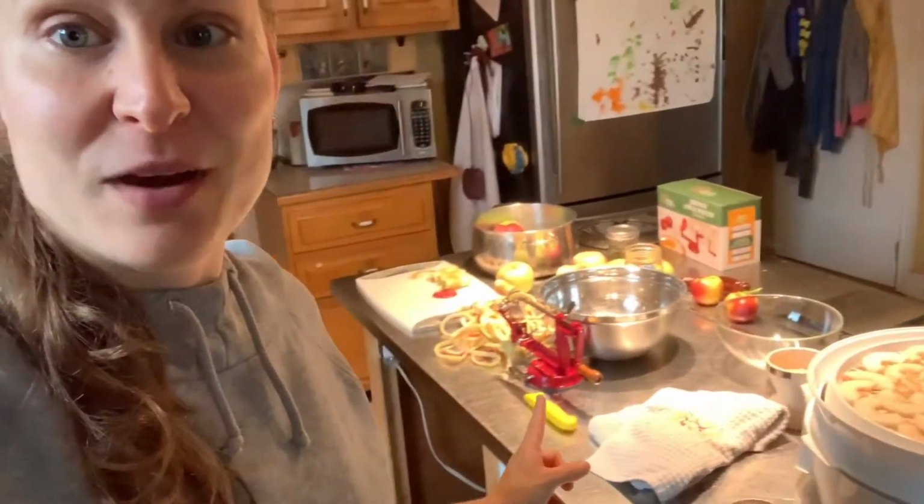I want to talk to you about one more thing before I show you how my new little toy works. I have a new apple peeler that I got off of Amazon. It works amazing.